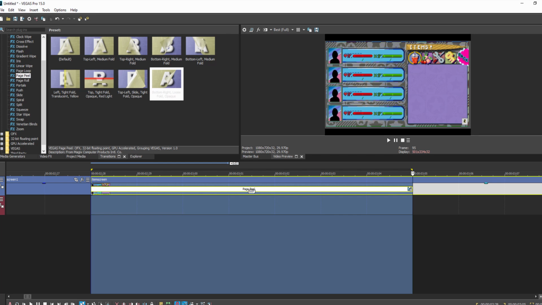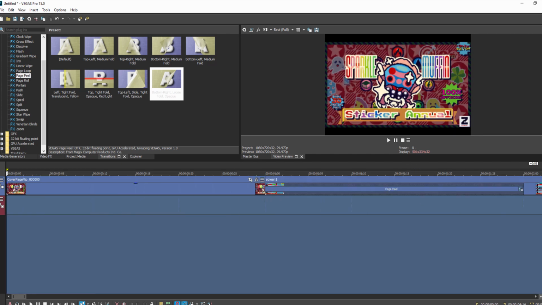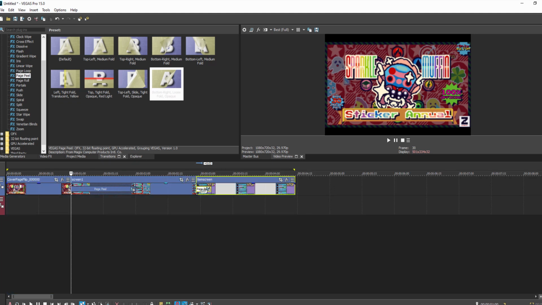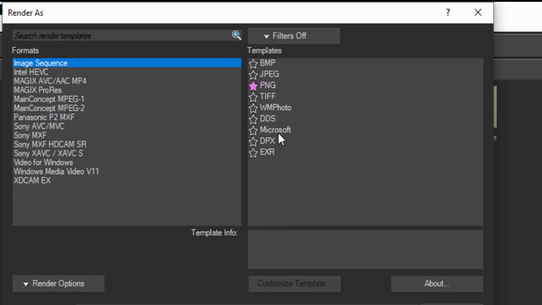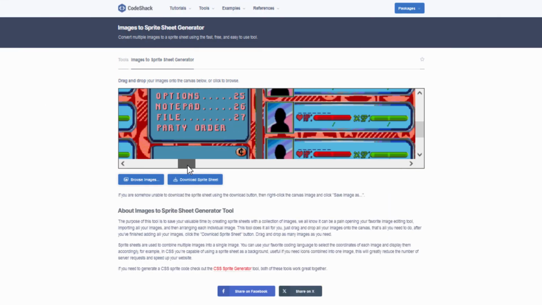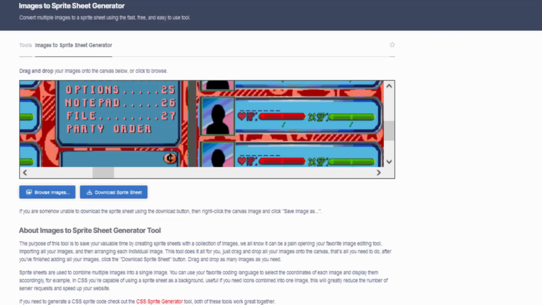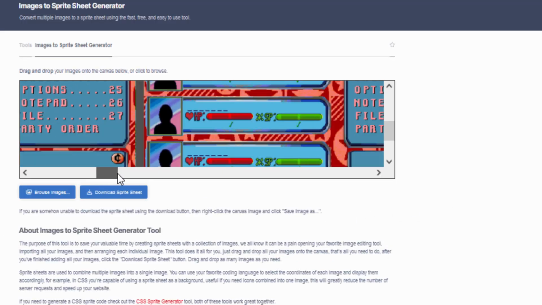Again, you won't see that these screens are blank, at least not long enough to make out any details, because we're going to add that white flash to the effect. So now let's take just the transition sequence and we're going to export that as a series of images. We'll use a PNG format because it's relatively flexible. So we have all the individual images, and I've gone to Kochak Images Sprite Sheet Generator.